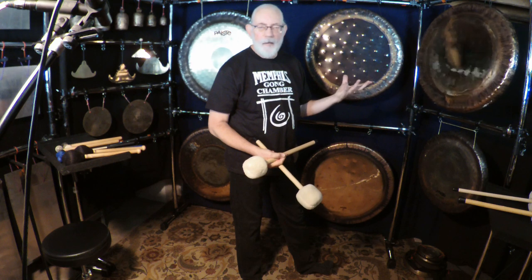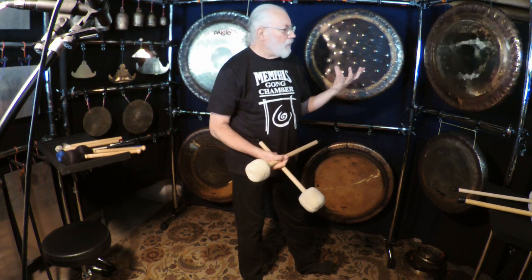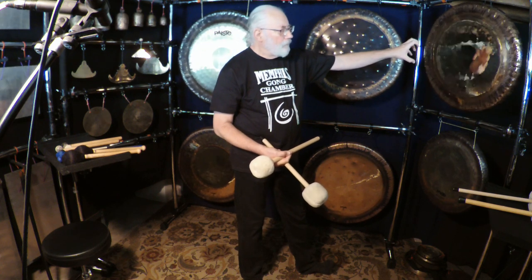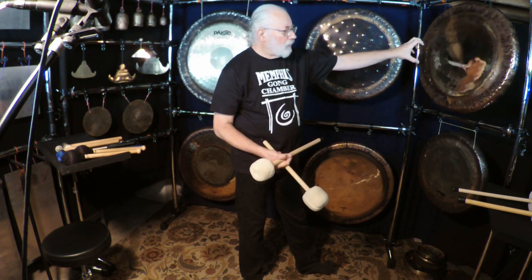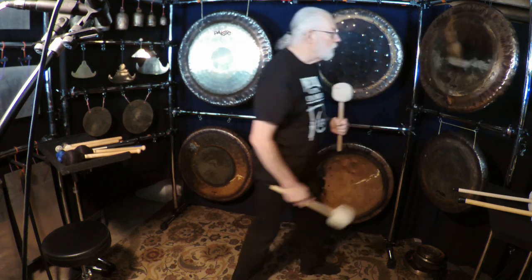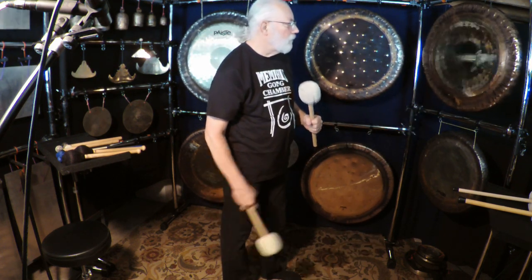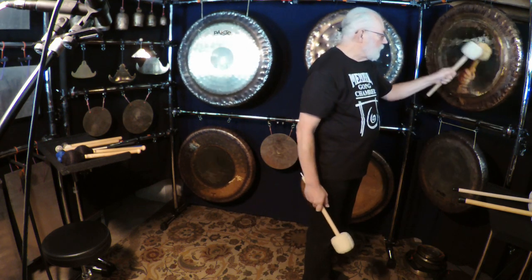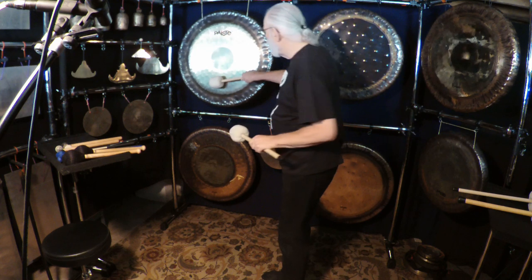I mean, there is some high end, but the focus, the fundamental sound in there, is the actual note, the bass note of the gong, and the mids in there. Compared to over here.